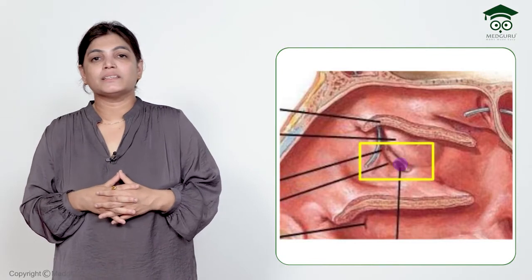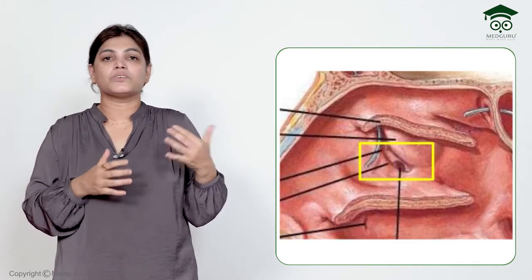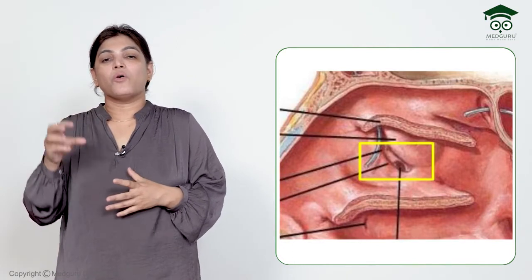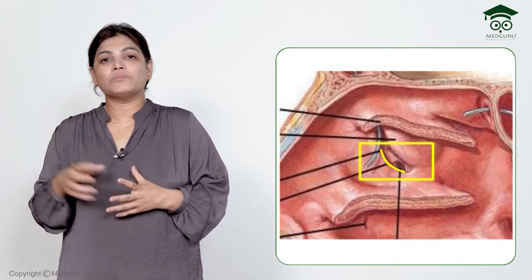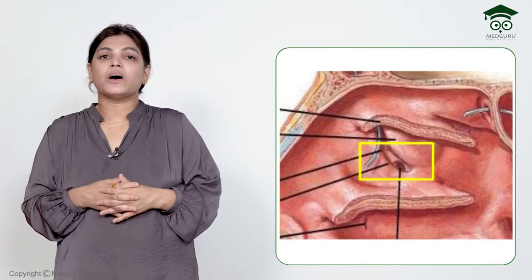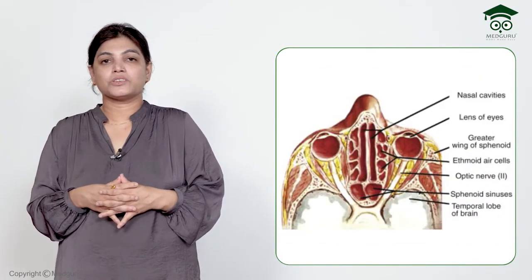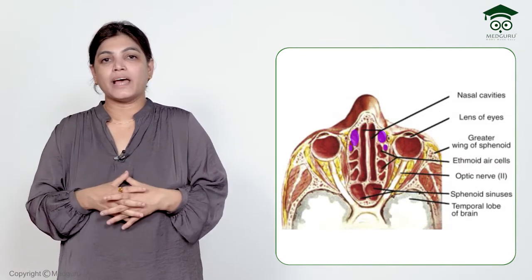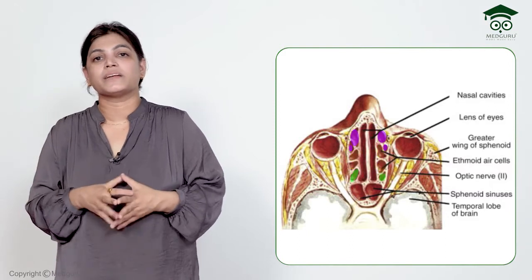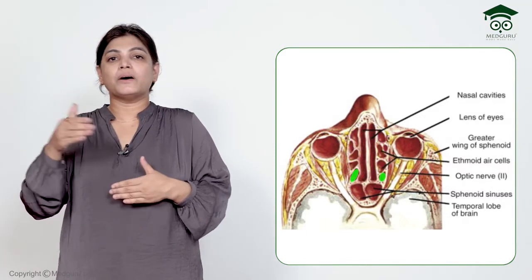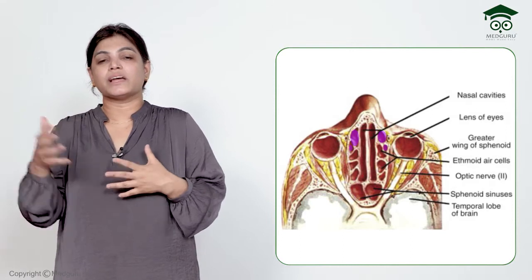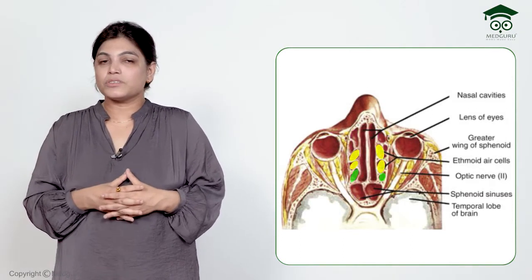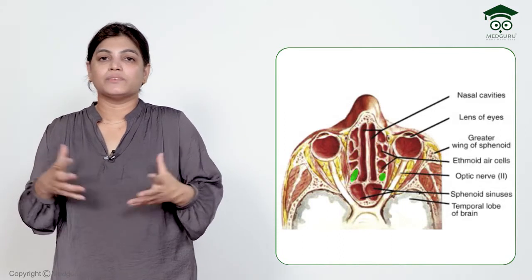Opening of maxillary sinus, as you have already seen in the nose discussion when I was discussing the lateral wall, the maxillary sinus is opening into the posterior part of hiatus semilunaris. Now coming to the ethmoid sinus. Ethmoid sinus has 3 groups: anterior, middle, and posterior ethmoid sinus. Their number varies. Generally, anterior ethmoidal sinuses can go up to 11 in number. The middle is generally 1 to 3, and the posterior ethmoidal sinuses are generally 1 to 7 in number.